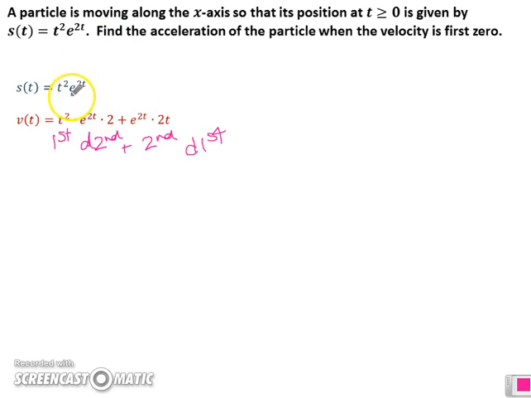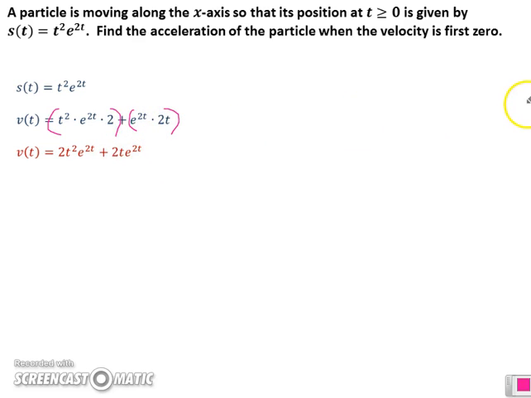But notice when we took the derivative of the e function, you need the chain rule, because when you take the derivative of e, it is itself untouched and then times the derivative of its exponent. So this is the first times the derivative of the second plus the second times the derivative of the first, which is just 2t. Okay, let me clean that up a little bit. Because of all the multiplication going on here, you can just rewrite it. I put the 2 in the front, the t squared, and then the e, and the same thing, I just put the 2t in the front here. So that made it look a little nicer.